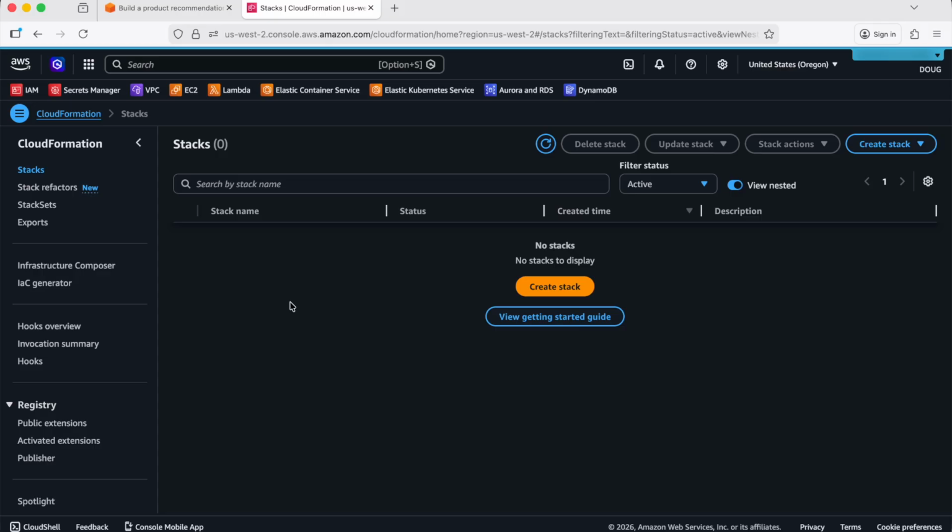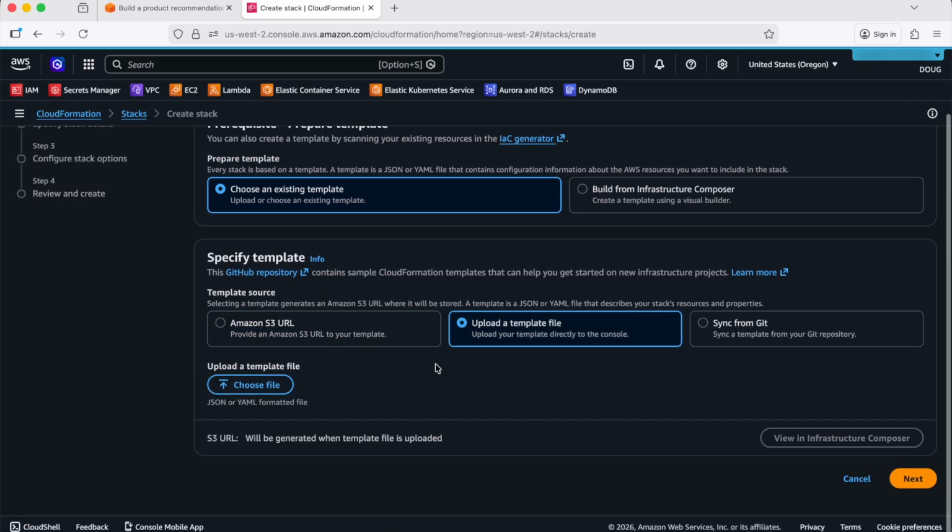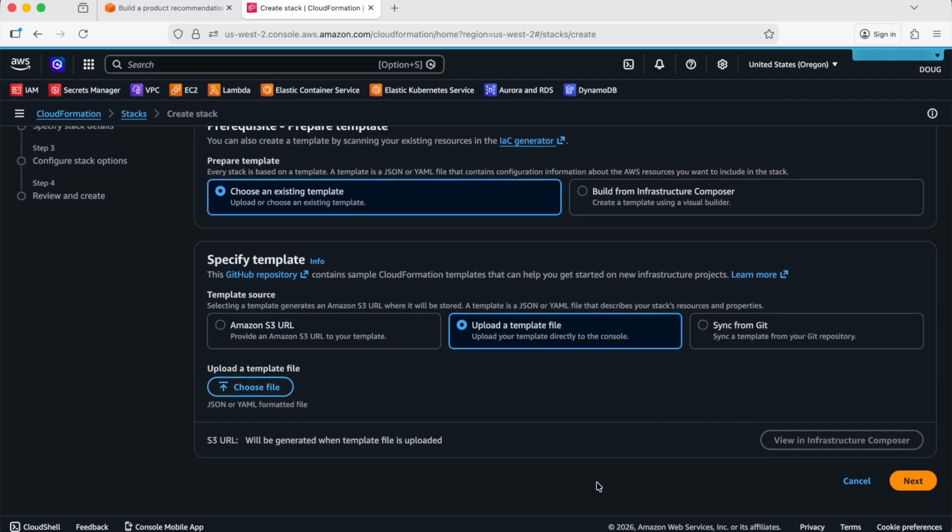And what you'll do is download that template, and I believe they removed the concurrent execution command in the CloudFormation template. So you'll just click on Create Stack, and you'll choose an existing template, upload the template file, and then you'll select that file and just go through that process to generate that stack creation. So give it time.